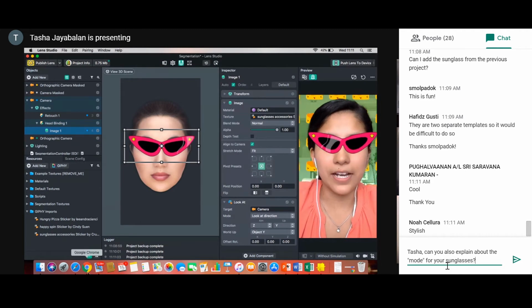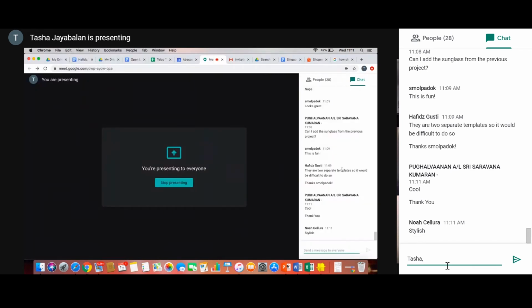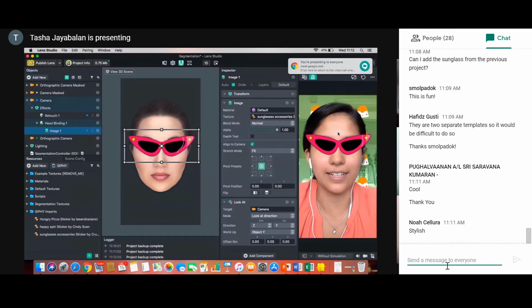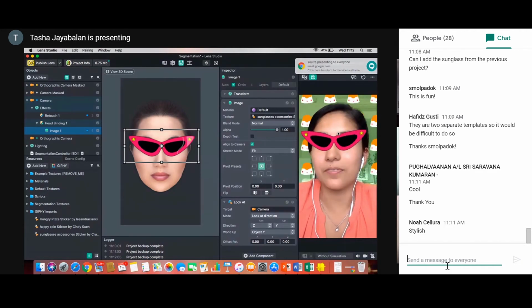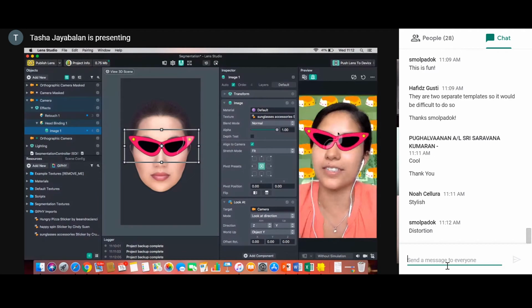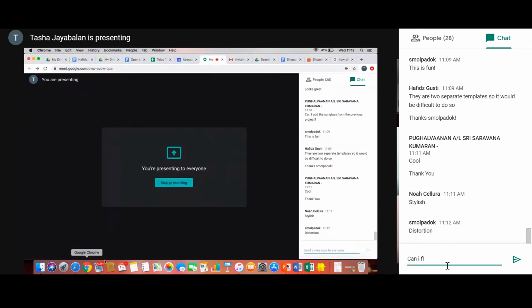So yeah, now you just learned 3 different face lenses. Can anybody tell me the first 2 that we learned? What they were called? What's the first one? The first one was the sunglasses. Yeah, exactly. Perfect. The first one was sunglasses. The second one was called distort, and this one is called segmentation. Yeah. So everybody got that?